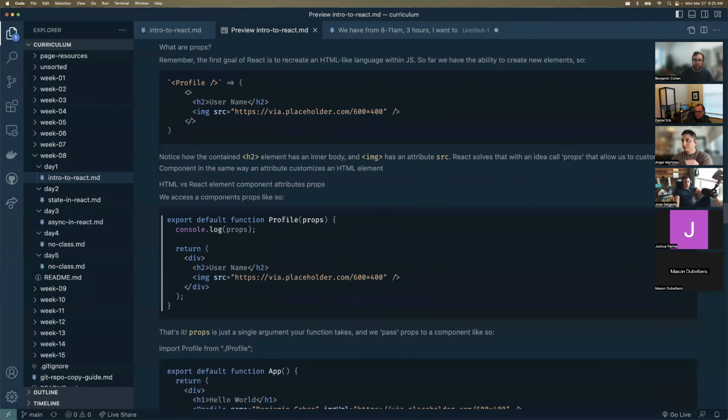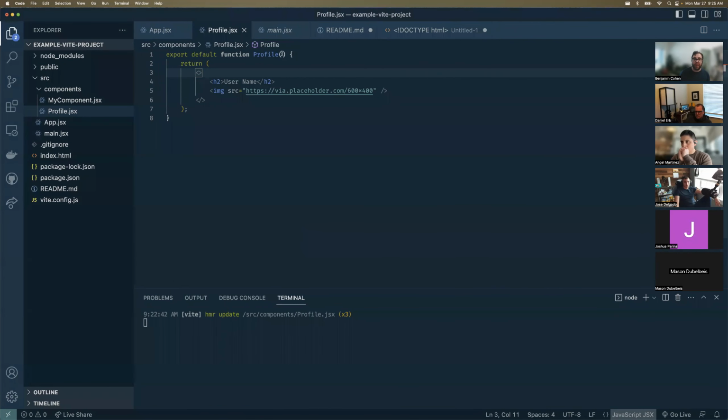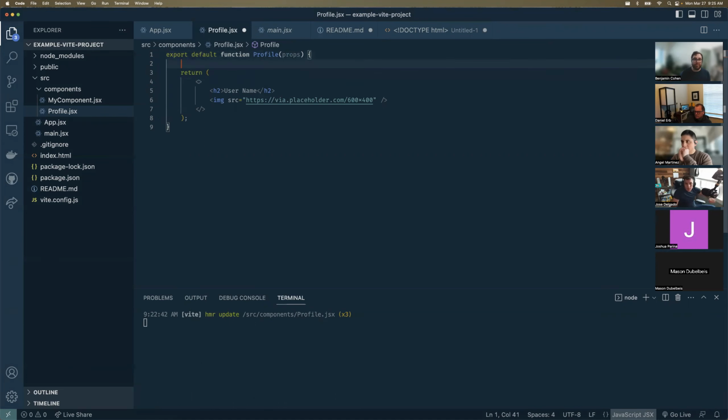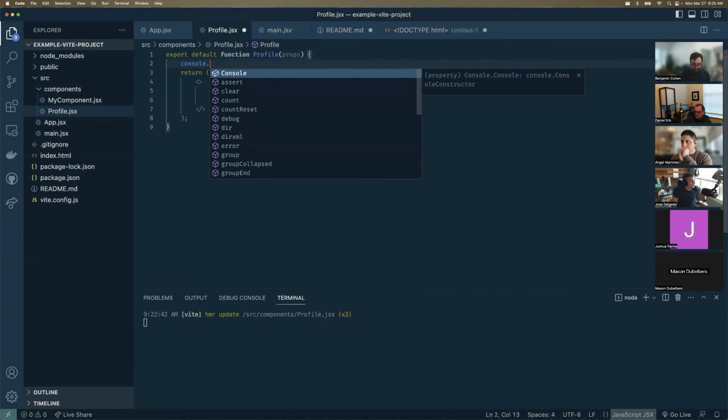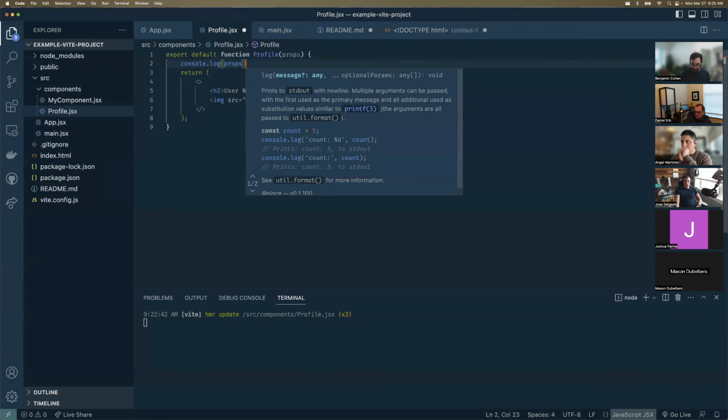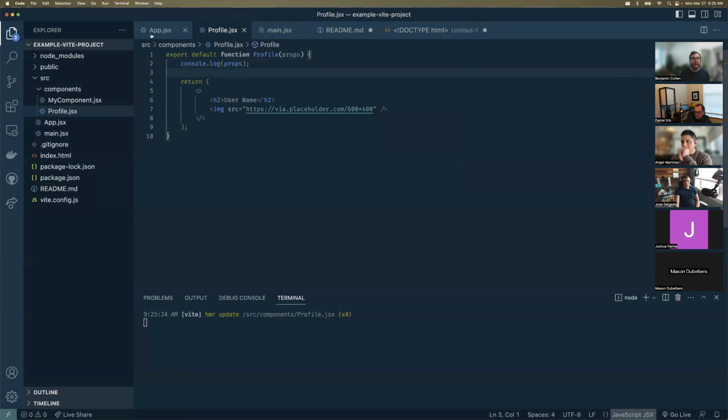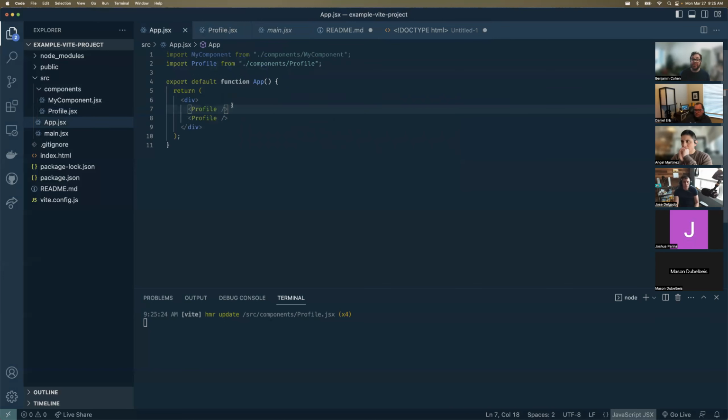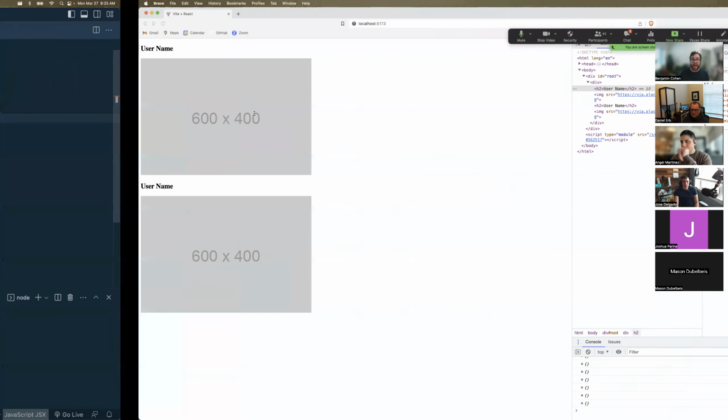So in the case of our profile, we take the profile as it exists and give it an argument called props. This is the only argument your component takes, one argument, and it's called props. Let's just print that out, console.log props. Cool. I'm going back to profile, and I'm not changing anything. To get this props, you don't do anything. It's already there. So let's run it and see what happens.